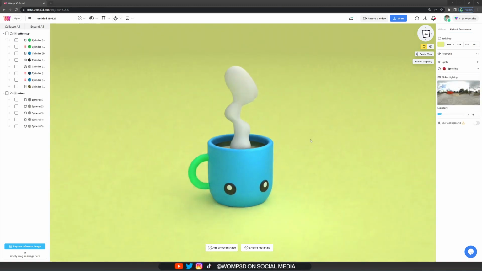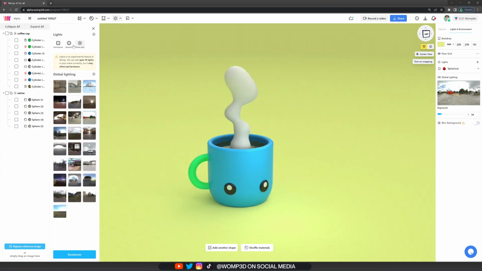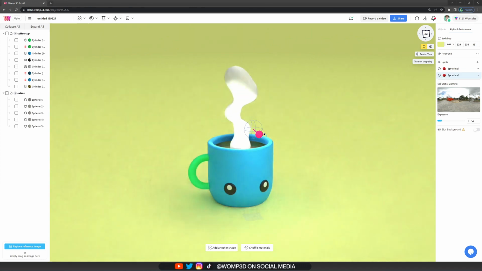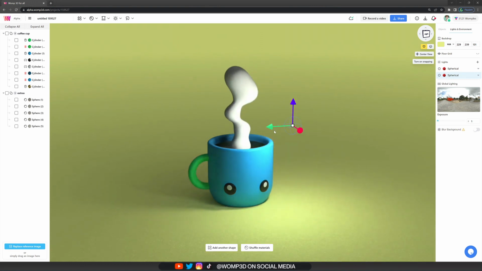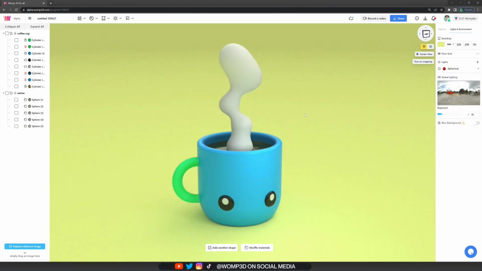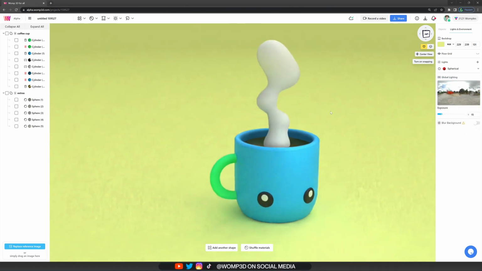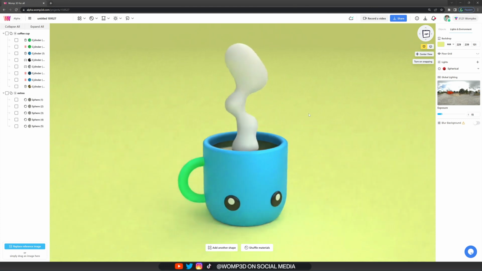Now, I've made a few last changes to my coffee, and I also added a soft spotlight, which you can also find at the top bar. This really allows for some more dramatic and individual lighting as well. You can bring down that exposure and only light your scene with the individual lights if you want to. And yeah, now that we have our finished model, make sure it's in the center of the scene because we are basically the camera. And then we can go on to the share button, which you can find at the top right.